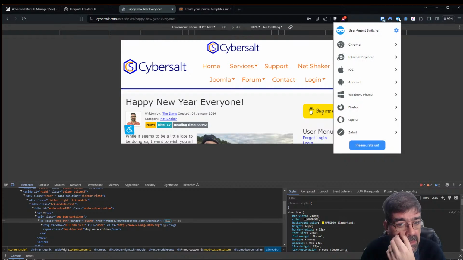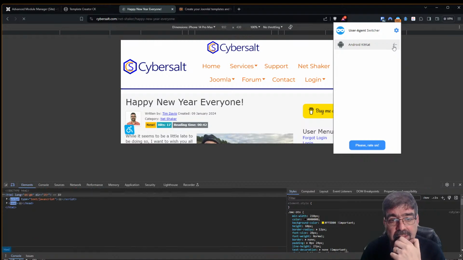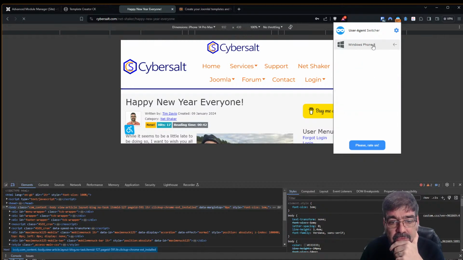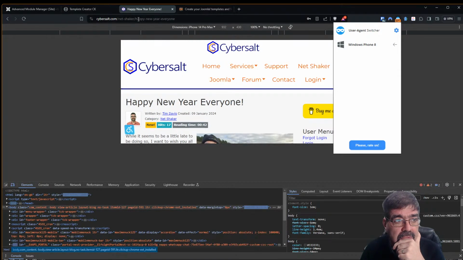I can view this on Android KitKat, no. Do I get offered? I can preview the page on a different device, like a Windows Phone 8, and it will reload.